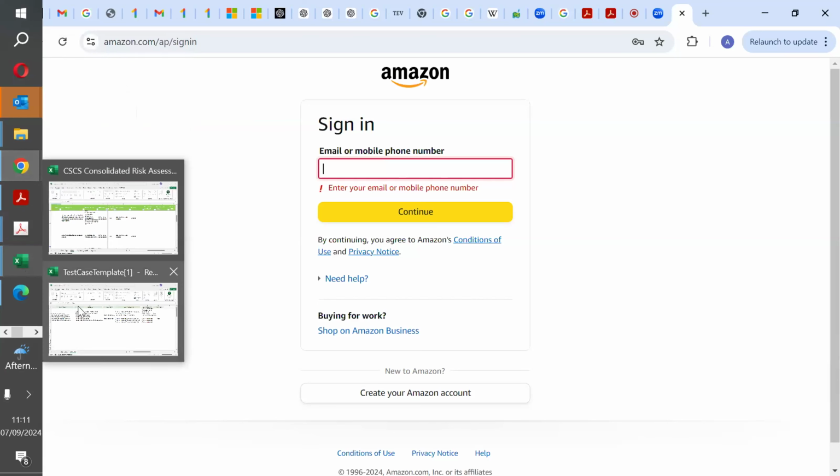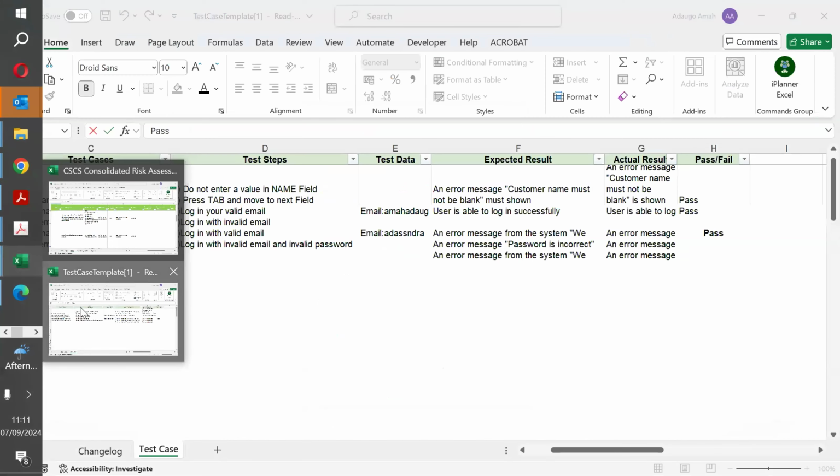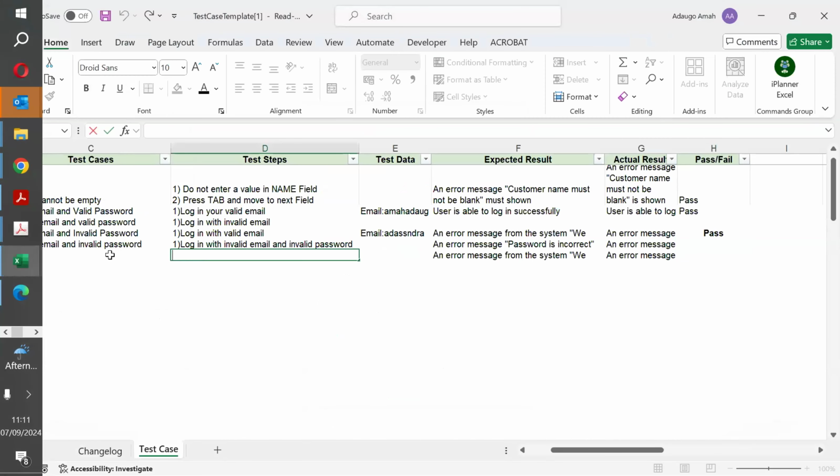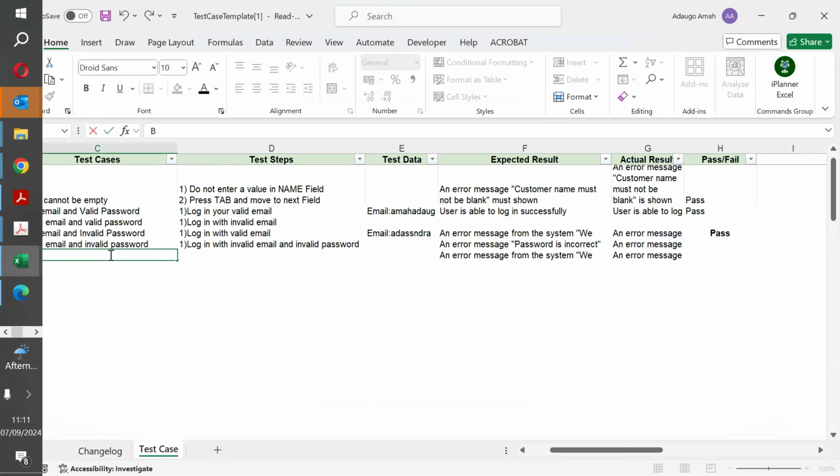So, all right, we are entering test cases: blank email and blank password. You can see that we are covering it holistically. Do you understand? Because these are actually test scenarios that can happen, where people will just log in without even entering anything.